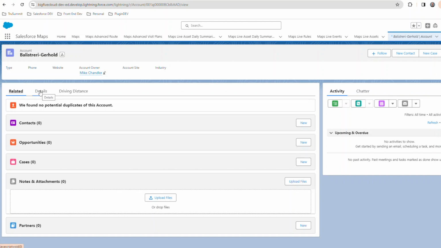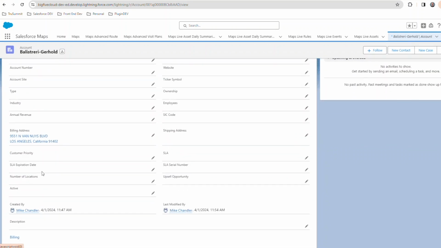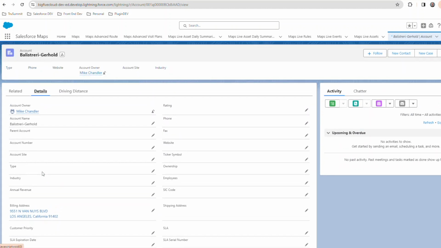I'm working in a developer org for this example, and I'm on an account page. There's not much to see on this example account record, aside from the fact that it is an actual account, and I've got a billing address on the record. If you're following this series of videos, then you know that I've created a Salesforce Maps base object for accounts of this type, and I've made sure that these records have geolocation data, specifically longitude and latitude values. And that's very important. To derive the drive times and the distances between locations using Salesforce Maps, a longitude and a latitude value is required on both the starting location and the destination record.